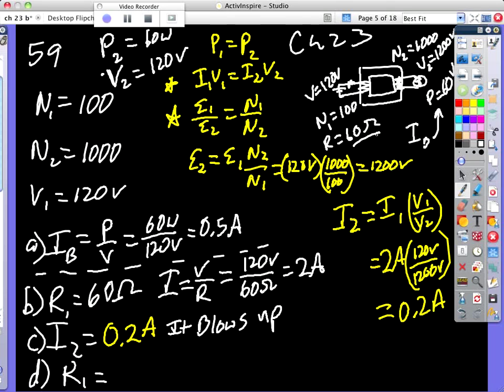In fact, if we take a look at this circuit, how much power is on this side of the circuit? Exactly, these two powers are going to be the same. How much is over here? If we have a current of 2 amps and a voltage of 120 volts, do you see that for both of these, we have 240 watts. That's why the bulb burns out.